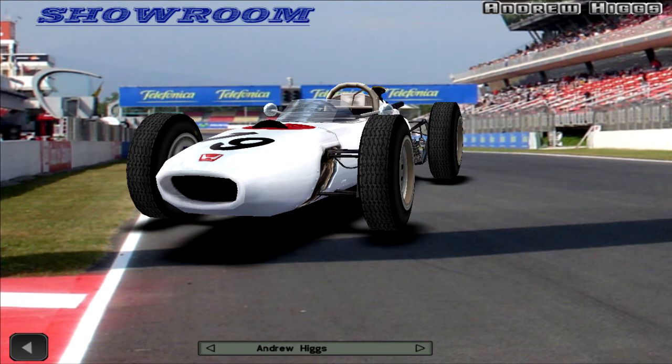John Wilmot Automobiles will be returning for 1965, and their lineup will be made up of Frank Gardner and rookie Paul Hawkins. North American Racing Team will be joining us for their first full season in Formula 1, with Mexican Pedro Rodriguez and Bob Bondurant from the United States. John Love will also be returning, and just like in 1964, he will be driving a privately entered car.